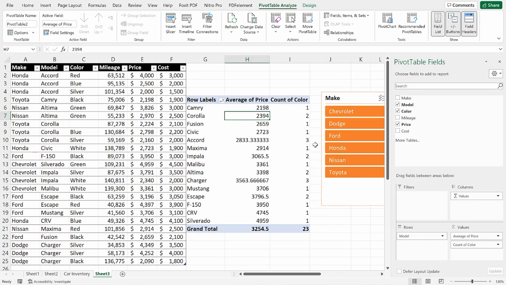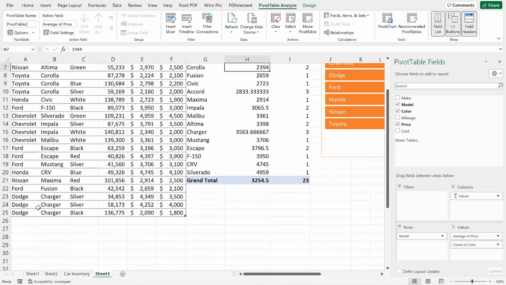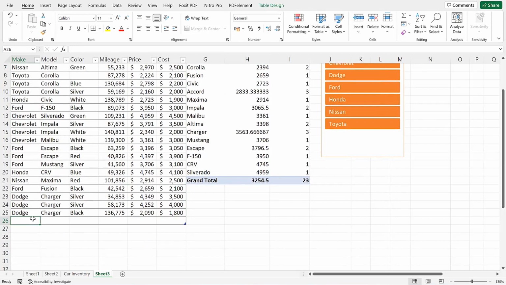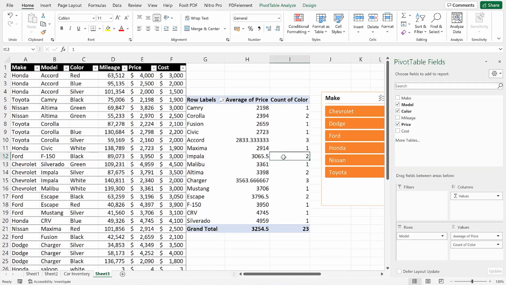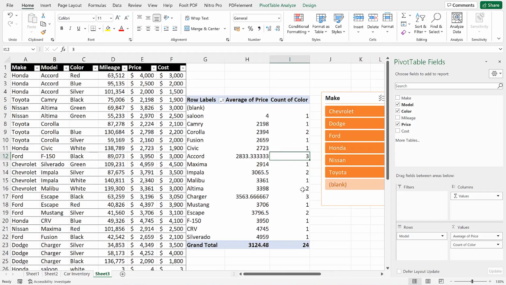It gives you more details in cases when you want to add some given data. You can just come over here, drag this, and then you can just easily add anything. Maybe you can add Honda, and once you added this, all you need to do is to come over here and just right click, and you can say refresh. Okay, it's going to refresh everything, and you can see Saloon is brought in as an option with all the features that we've just added.